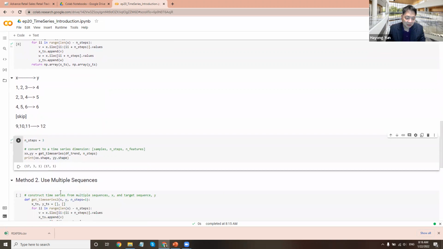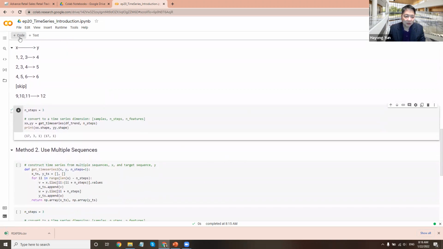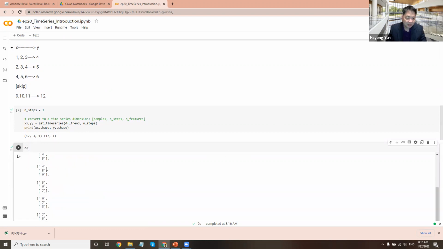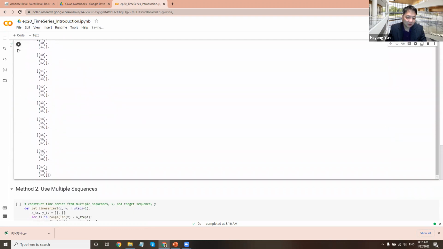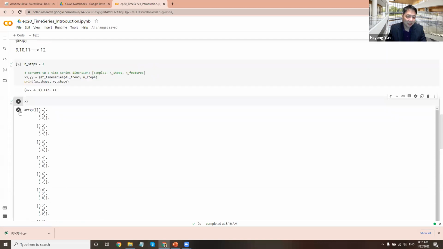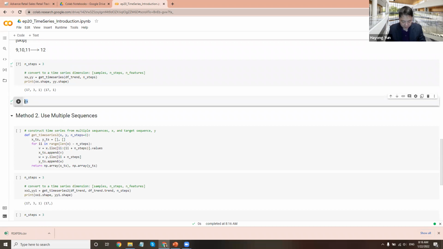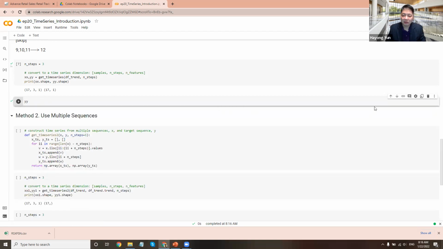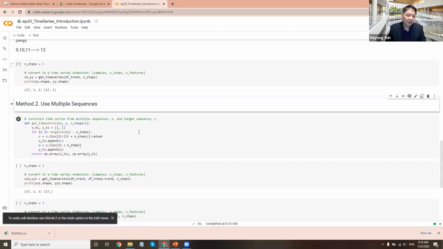If you click it, it looks like this. In fact, you can take a look at how XX looks: 1, 2, 3; 2, 3, 4; 3, 4, 5; and so forth until 17, 18, 19. And our YY looks like 4, 5, 6, and so on.